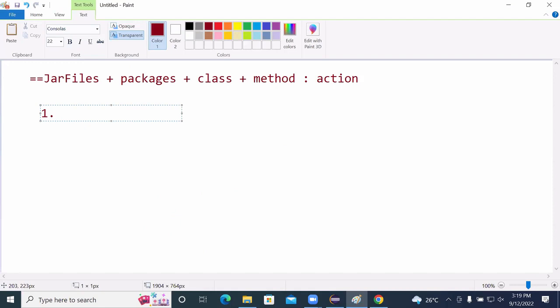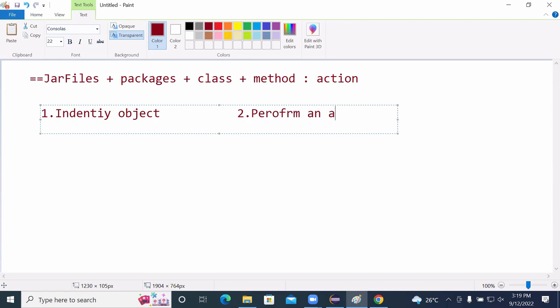Considering that, let's see here. First is identify object. Once it has identified the object, then you will perform that particular action.